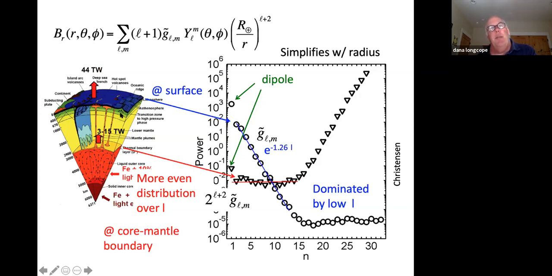And if you take into account the fact that they fall off with radius, and you correct what they should look like at the surface of the convecting core, they should all have almost the same magnitude, maybe with the dipole being a factor of not quite 10 higher. But basically, what do you get when you add up a bunch of spherical harmonics over a bunch of different L values, all with the same amplitude? What kind of function are you going to see?